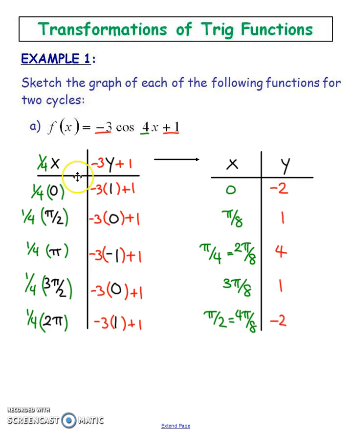Here we go. And look, 1/4 times 0 is 0. 1/4 times pi/2 is pi/8. Now you'll notice that I've started to make an equivalent fraction over here. So 1/4 times pi should have been pi/4. But it'll make it easier for you to graph later if all your denominators are the same. So I just doubled this 4 and I doubled the top as well. So 2 pi/8 is going to make it a lot easier to graph, and I'll show you why.